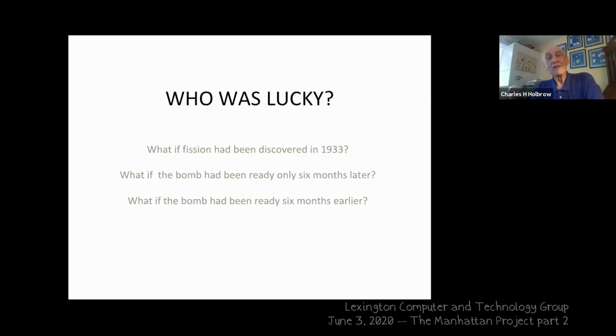Bohr brought the news from Europe in 1939 that Hahn and Strassmann had seen fission, and Meitner and Frisch had explained it. He brought that news to Washington to a meeting of the American Physical Society. And that night they just rushed out to one of the nearby laboratories. And there's a picture of guys in three-piece suits observing nuclear fission in the laboratory. I mean, it's dead simple to see once you know what to look for.